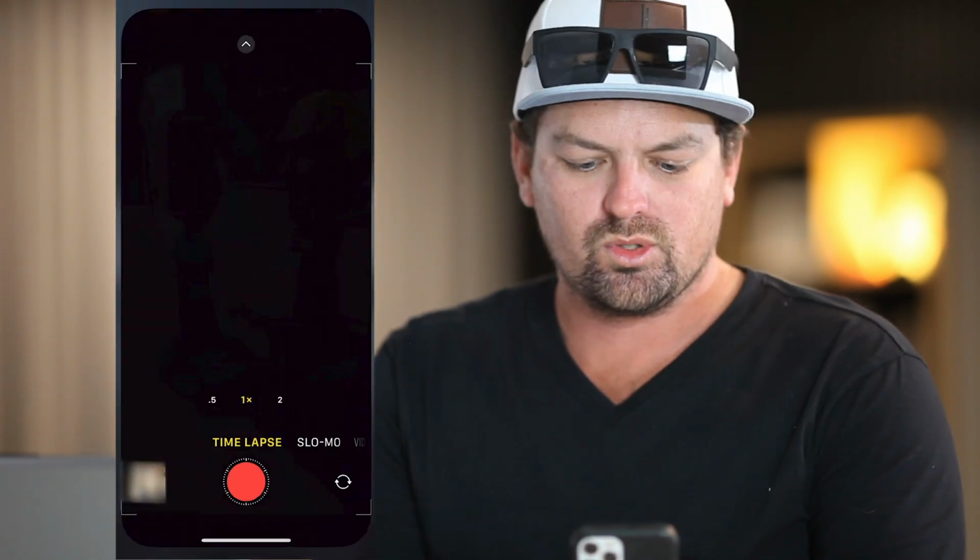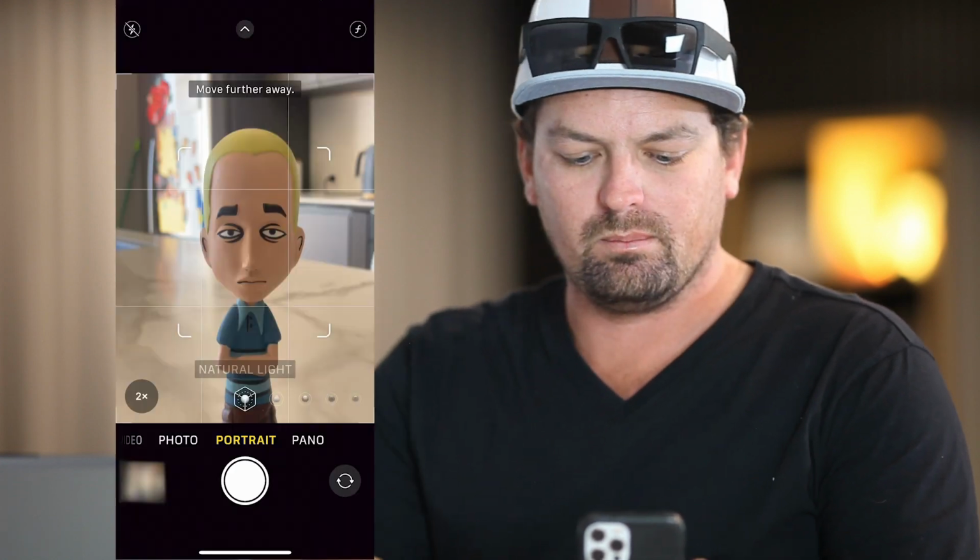So going into portrait mode now, this is a really cool one. It's come a long way since I've been bagging the shit out of iPhones and how they're not very good at photography. This is pretty much all I carry now in my pocket. Obviously, I think my DSLR still does a better job, but this is doing it digitally versus an actual expensive lens trying to make a background blurry.